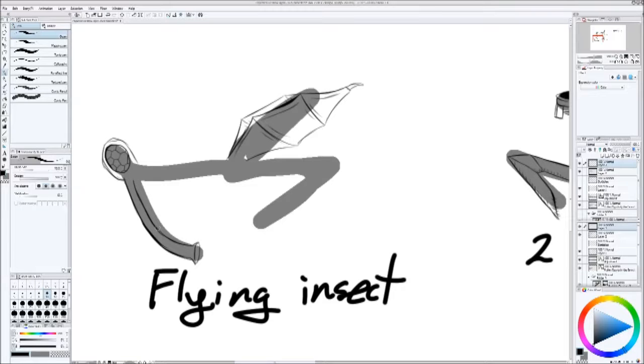There we are. And this here is going to sort of be just a big ol' stinger. Yeah, it's going to be a big old stinger.